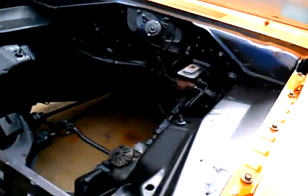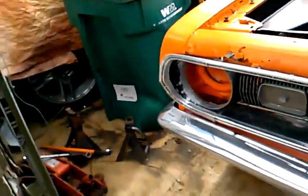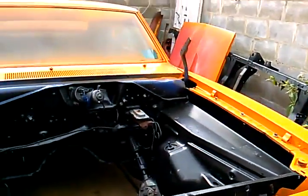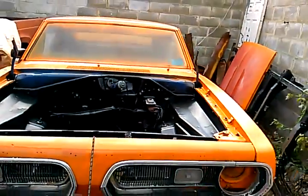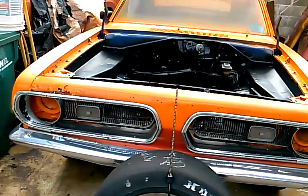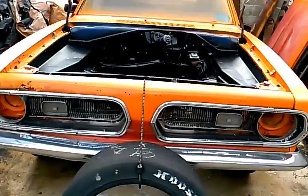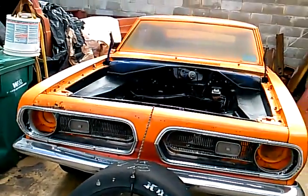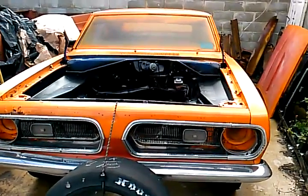And I'll show you the other fender. The other fender's in good condition. So parting out, I could get more money for the car, but then I'll have a shell to deal with, and I just don't want to be that person to part the car out. The bumpers, which I thought was really cool to discover, the front bumper is the same as the back bumper, and they're interchangeable from front to back.